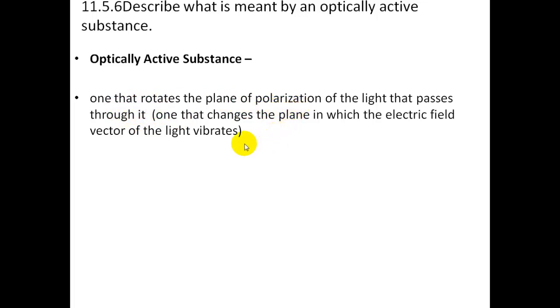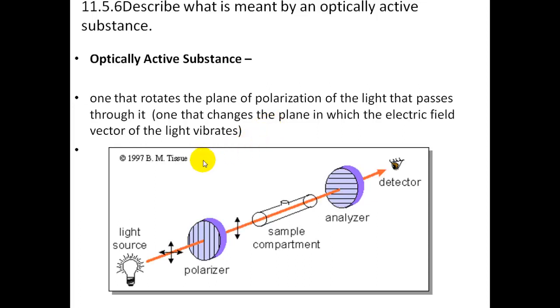So the light which is polarized, which is going through this optically active substance, if it's vertical, it would be rotated slightly by a few degrees. And this is how we use the polarizer and the analyzer. So this has got vertical orientation, that's got horizontal orientation. So what's going to happen now, this vertically polarized light is going to be slightly rotated, let's say to the right, in a clockwise direction by 5 degrees.